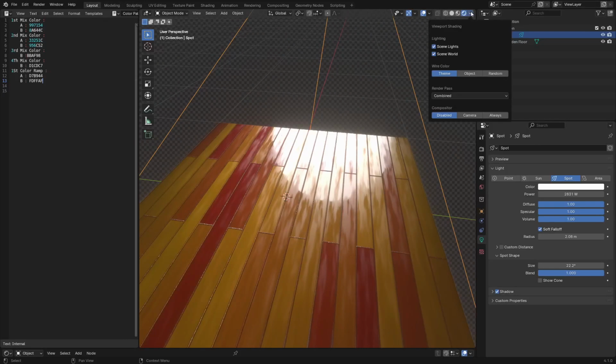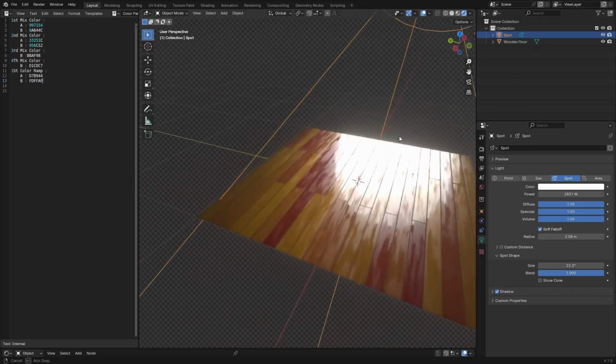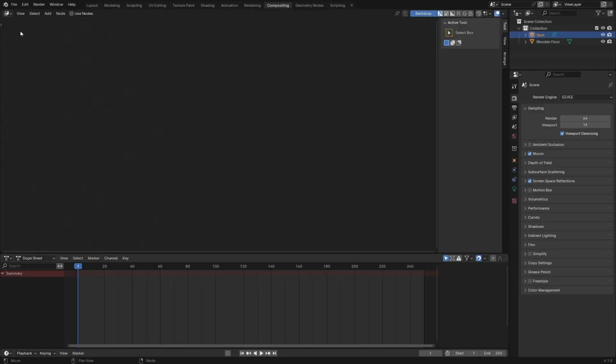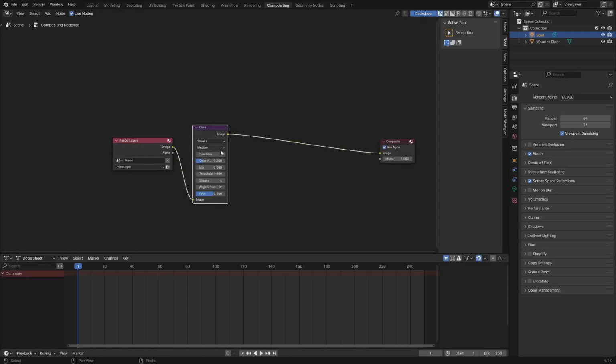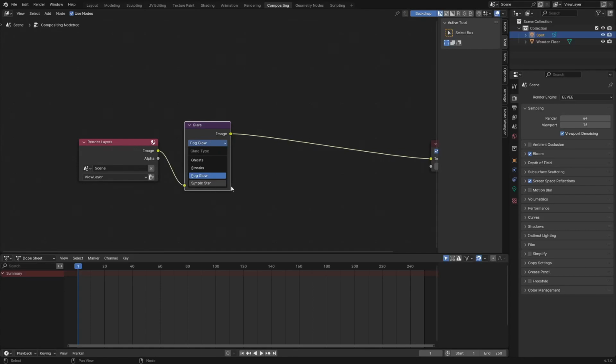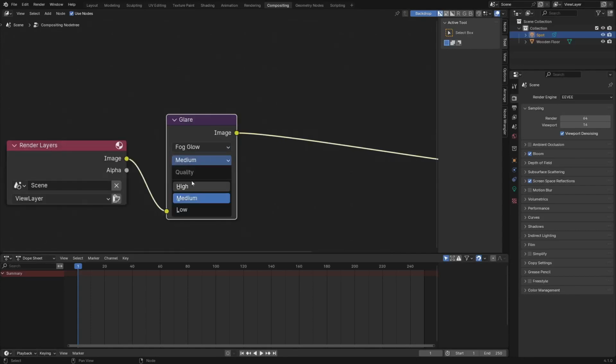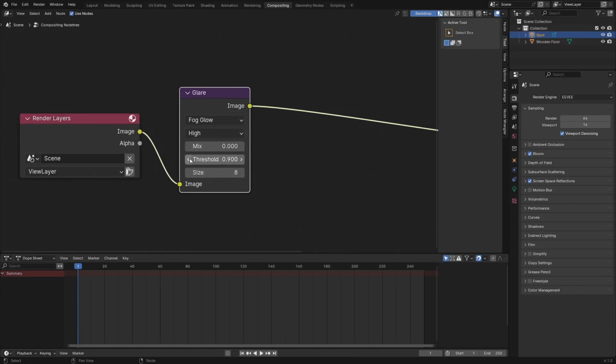Okay, let's enable the compositor. Always the compositor. Now let's go to the compositing tab, use nodes, and I'm going to add the glare node. You guessed that, so let's add it to quick favorites, glare node, and switch that to fog glow. Do we have something new? Okay, and make sure the quality sets to high or medium. One of them is going to work, and the threshold 0.9 or even 0.6 to make some extra stuff.